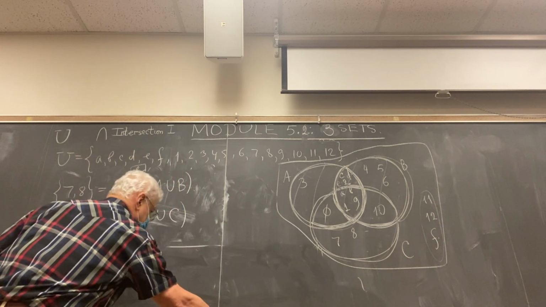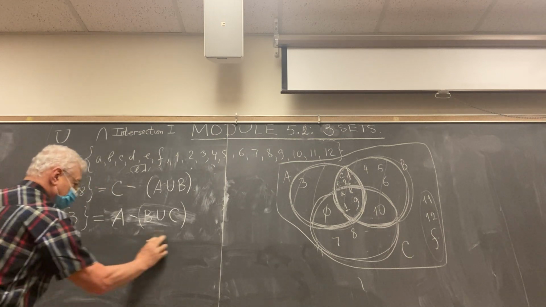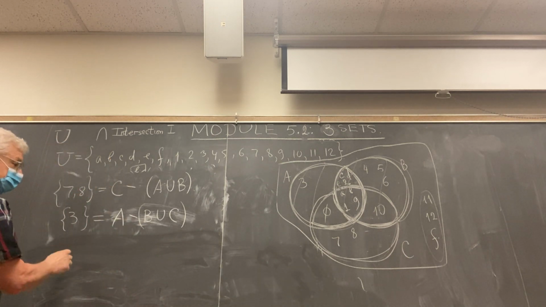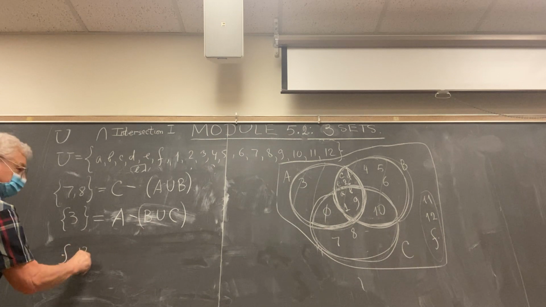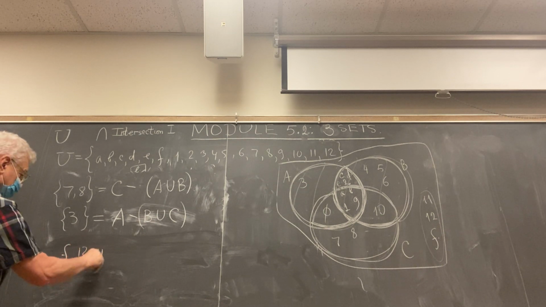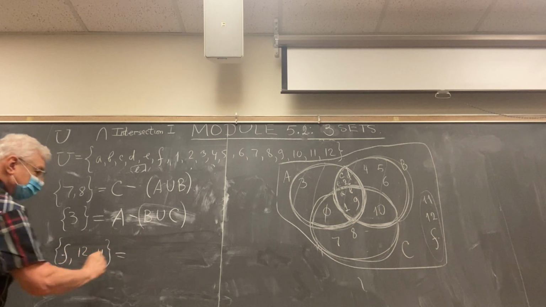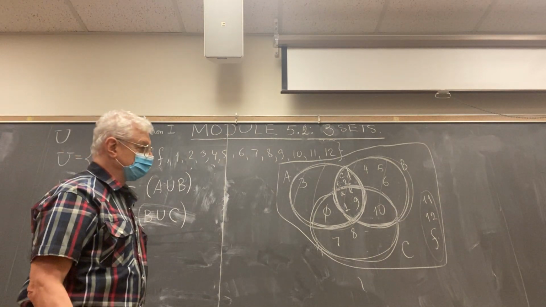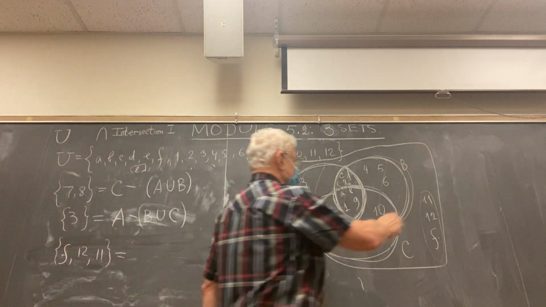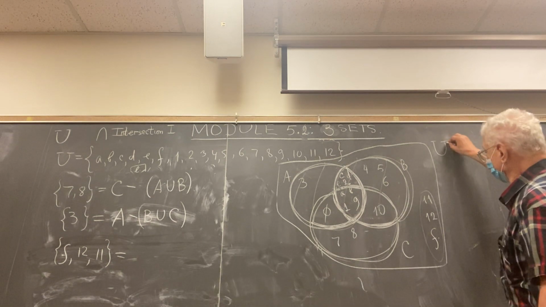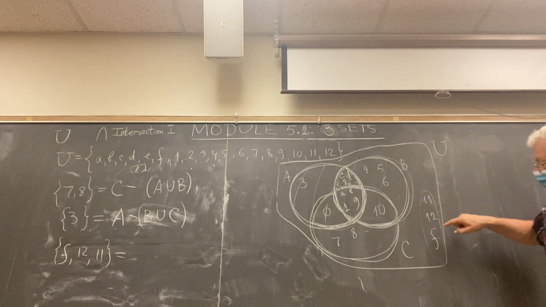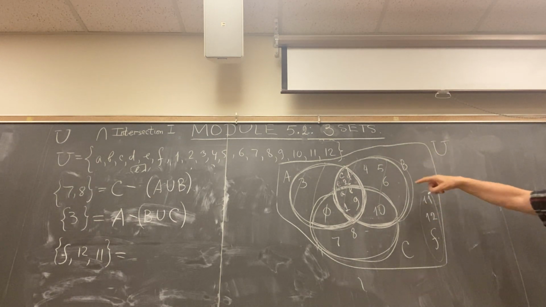Could you tell me please what is that? What is F, 12 and 11? What is this set? How to describe it? These elements would be a part of a set. The whole thing is U. Right. So you have to describe what is in U, but not in A, B, and C.